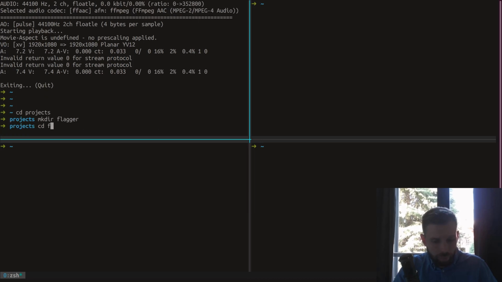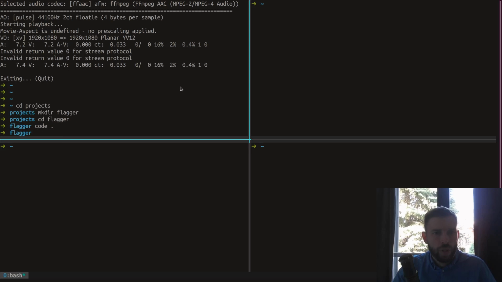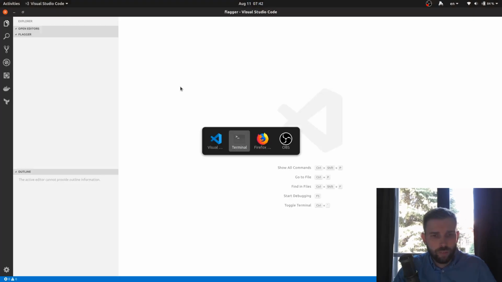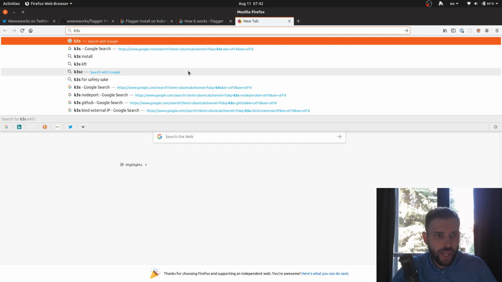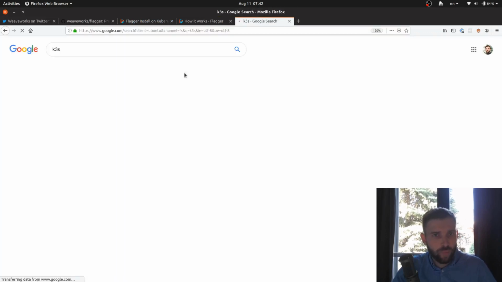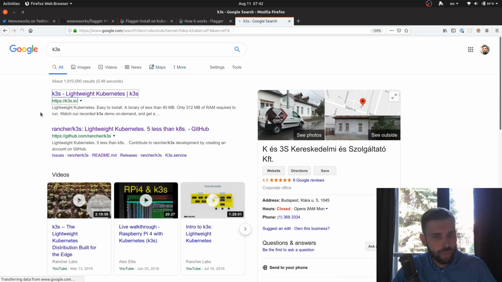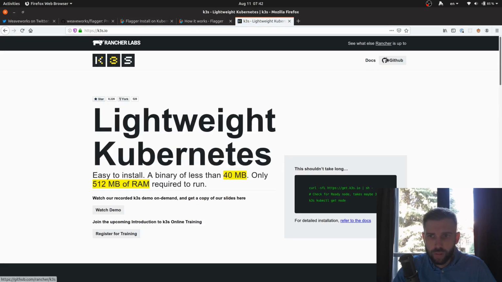Oh, come on. And like usual, I'm gonna use a Docker Compose file from the K3S project, which is a lightweight Kubernetes. I use this instead of Minikube. And the GitHub page.